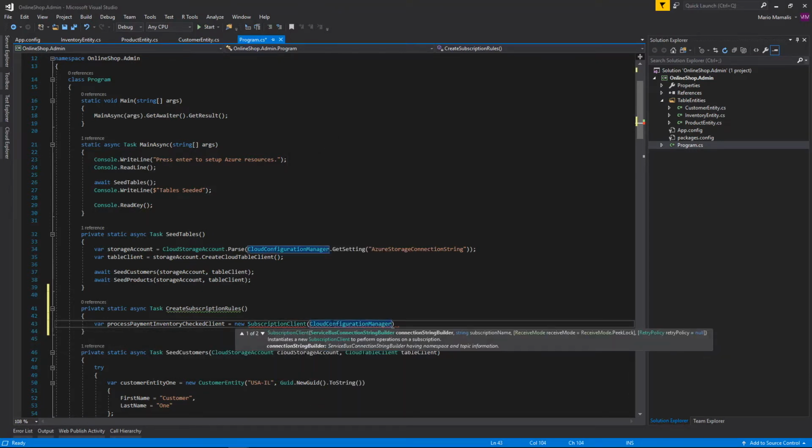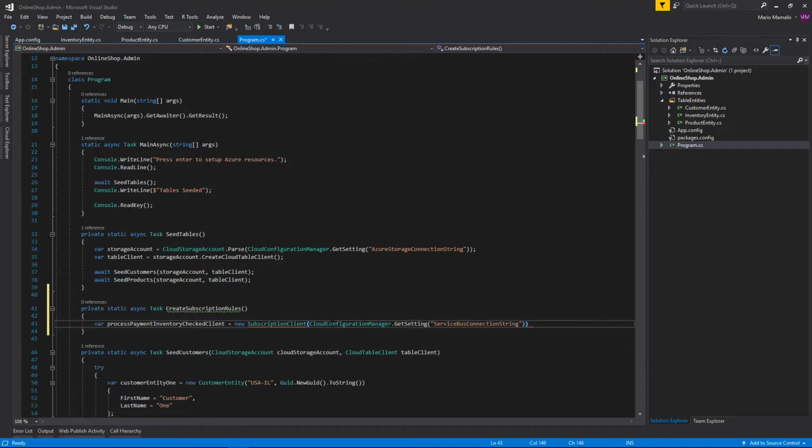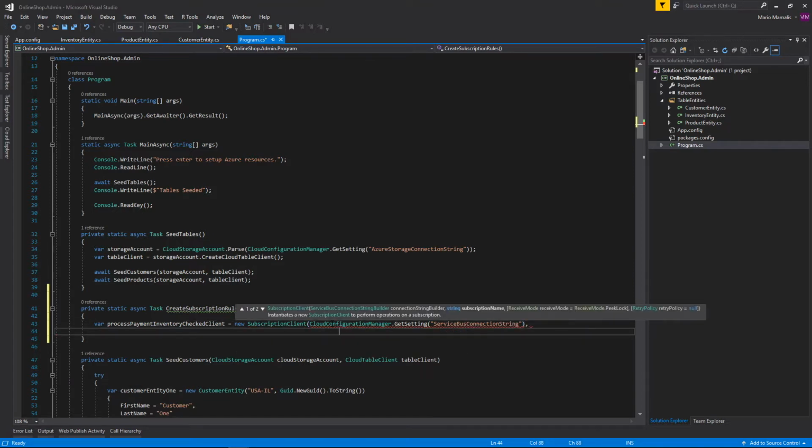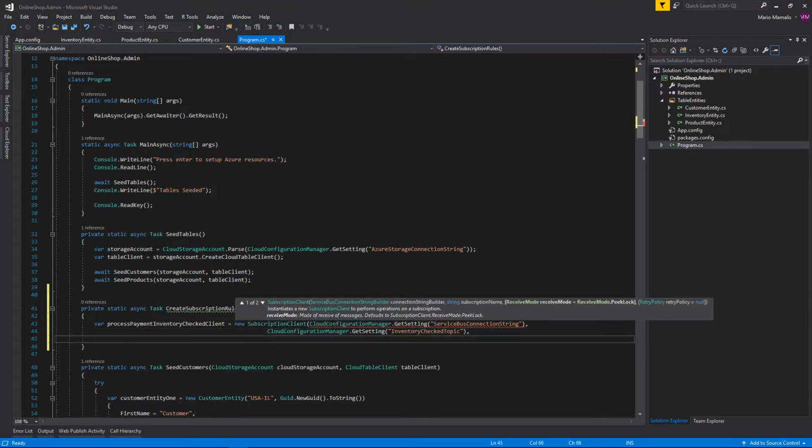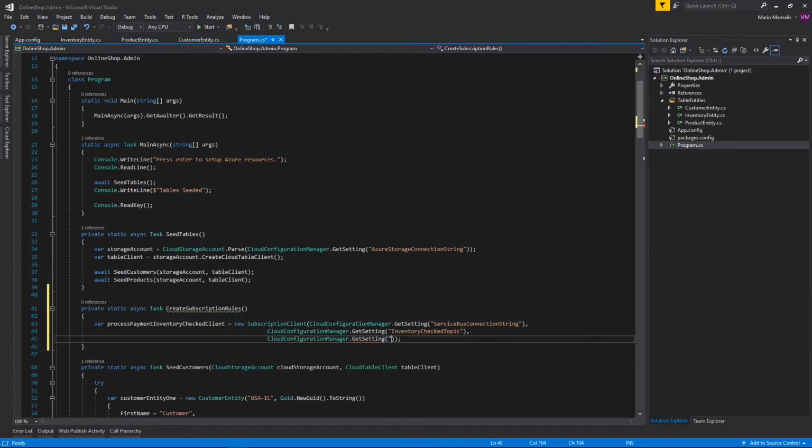So this is for the process payment one. First, we'll provide the Service Bus connection string. Then we will provide the topic name. And finally, the subscription name. And these 3 values identify a unique subscription.